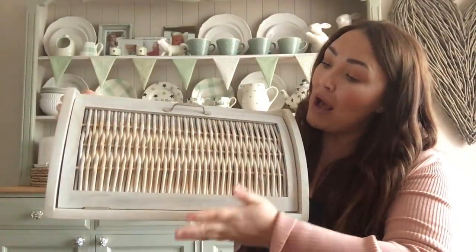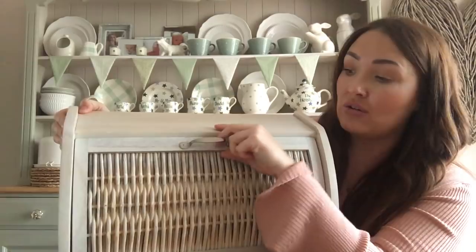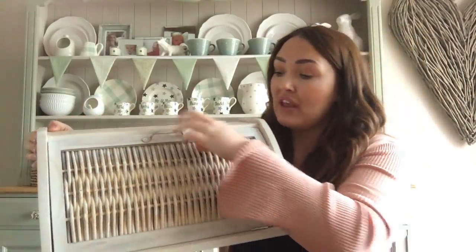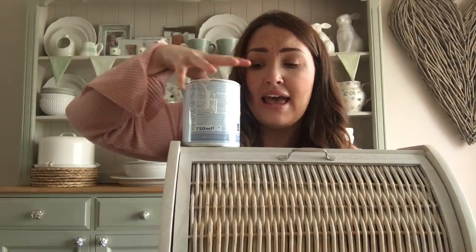And it's like a whitewashed wood. It is nice and solid, and it's got a lovely little silver handle, like a brushed steel. And what's really nice about it is, on the website, it's displayed like this, and it's got a shelf at the top, so you could pop things on it. This is just a tin of paint, because I'm going to do a bit of crafting after. And yeah, I forgot that was on there, just popping off. But you can also have it this way up as well.